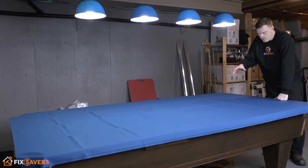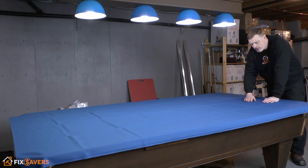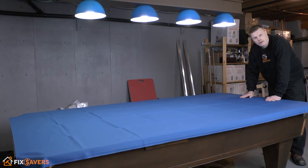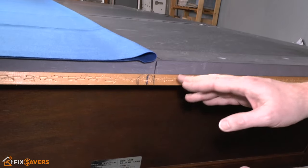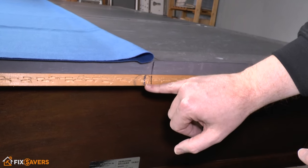Okay, so next what we'll do is exactly the same check that we did on the reverse of the cloth, just going around looking for any imperfections, any little threads of cloth. I'm also running your hand over the whole table to see if there's any little bumps or lumps. If you've got a tiny little bit of grit or something like that on the underside of the cloth, now's the time to get it out. So we're just going to give it a double check, spend 5 minutes going over this cloth before we start stapling it down. Good idea as well, before you start, we're going to be working on the ends. So on the ends, it's worth marking the approximate centre on the timber as well.